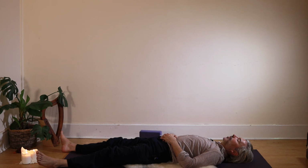Your job now is to do nothing, is to surrender. And all the work we've done brings us to this point at which our capacity, our ability to surrender, to let go, to release, to allow, has become stronger.